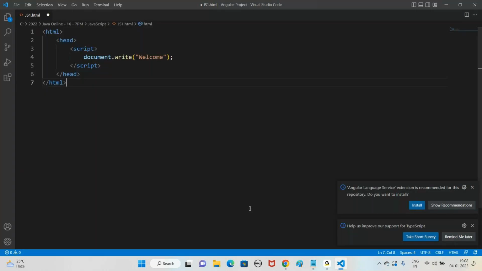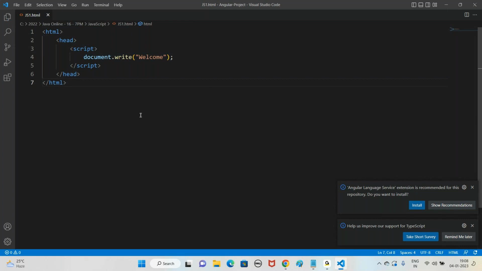See the program here. Whenever we want to include JavaScript code, in between the head section we have to use the script tag. And whenever we want to display a message in JavaScript, we make use of a predefined object document which contains a method, and the message should go in double quotes. Every statement in JavaScript should end with a semicolon. And JavaScript is a case sensitive scripting programming language, meaning there is a difference between uppercase and lowercase letters. So this is similar to System.out.println in Java.